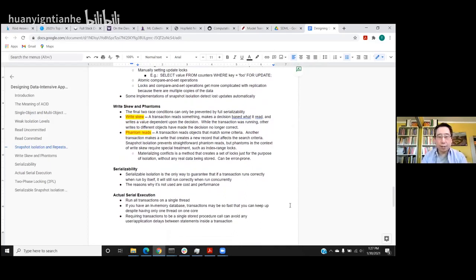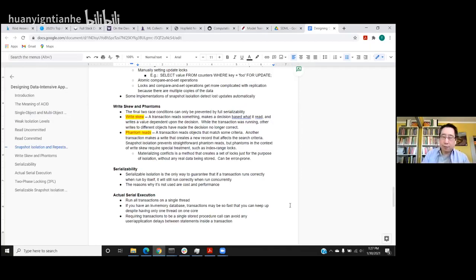Okay, so then the last pair of race conditions that they talk about are write skew and phantom reads. Briefly, before we talked about what happens if two people are trying to write the same exact object. So both people are trying to update the balance on bank account 1, for example. How these differ is it's not that I want to write to bank account 1, but that I want to make a decision based on the things that I see in the database.